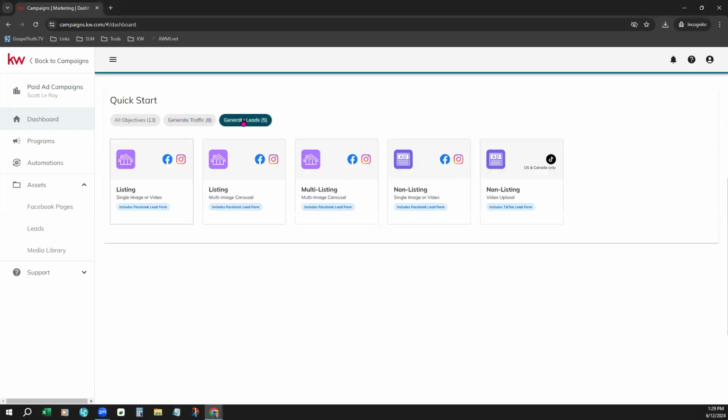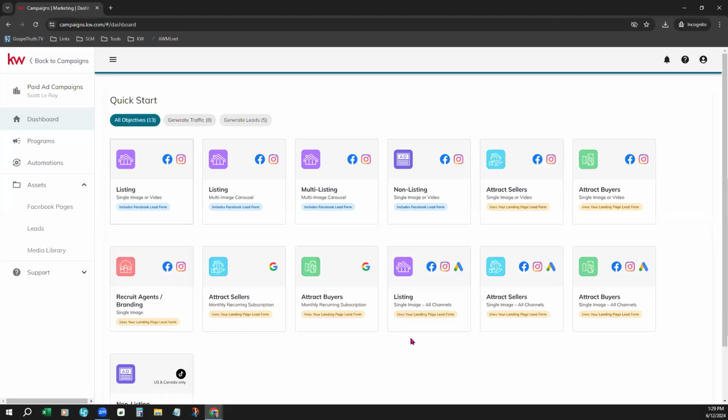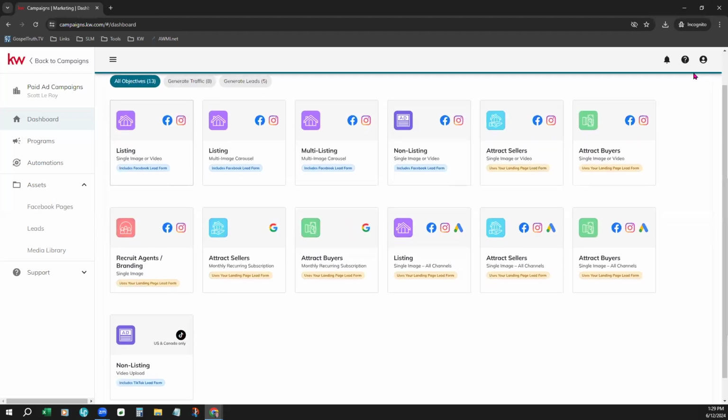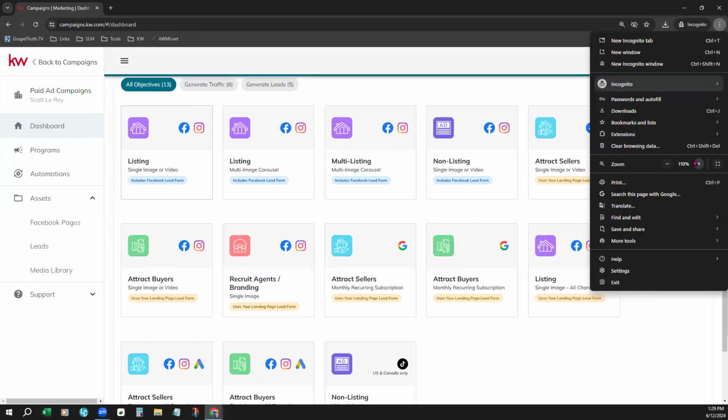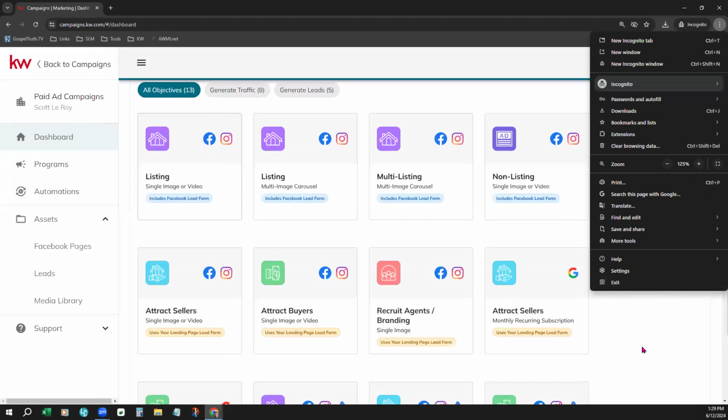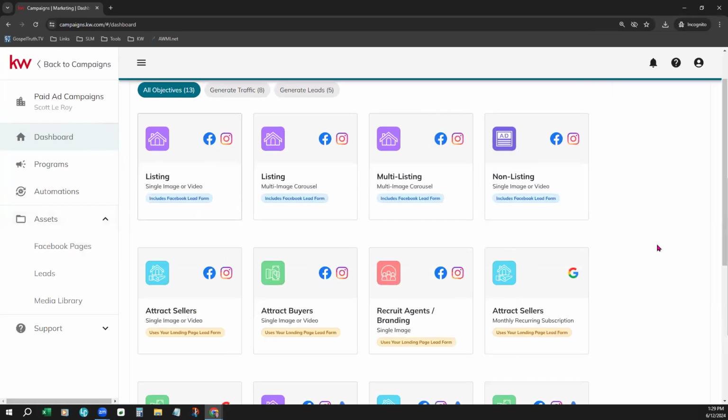And then you can click on generate leads if you're actually wanting to capture some leads, and it shows you which ones will do that for you too. Okay. It doesn't mean you won't get leads from the other ones. It's just this is the objective of those paid ads. Okay. Let's come back over to see all of them so I can show you a side-by-side comparison, and hopefully it is not too tiny on your screen. I'll zoom in just a hair to make it a little bit bigger for you guys, because I want to be able to show you the wording on these.